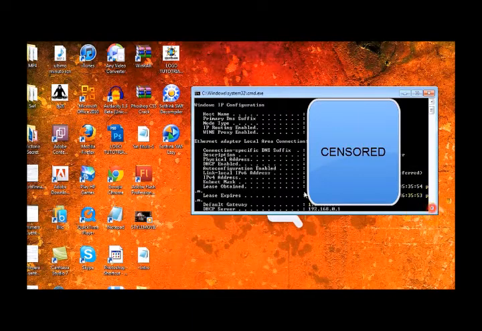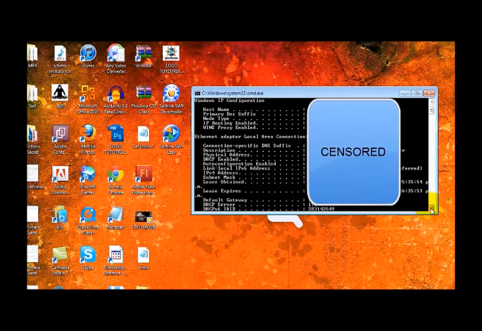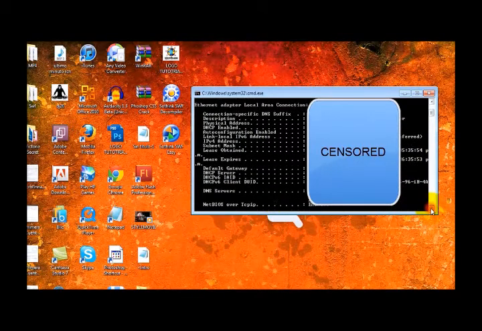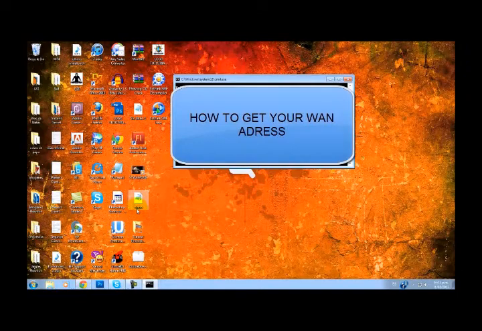And here you get your IP address, your subnet mask that sometimes could be helpful, and then you go down here, and this is really important: the DNS servers. Many electronics, when you're creating your network, ask you for DNS servers, and let's say 90% of people don't know how to get their DNS server, so this is a really easy way of getting it. So now I'm gonna show you how to get your WAN address.